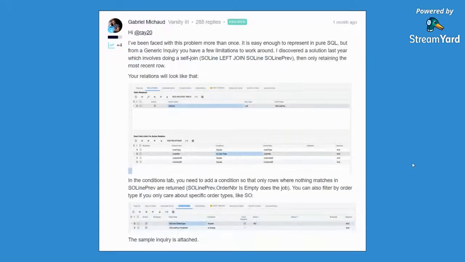The next one we're going to talk about is also one that Gabriel, he was our guest last week, had a situation where he wanted to get the last price. So if you think about it, you want to find out not the greatest price, not the max price, but the last price listed. It's a technique he created to do a self join to the table, and then go to the link. You can find out more details because it's hard to explain just by looking at things.